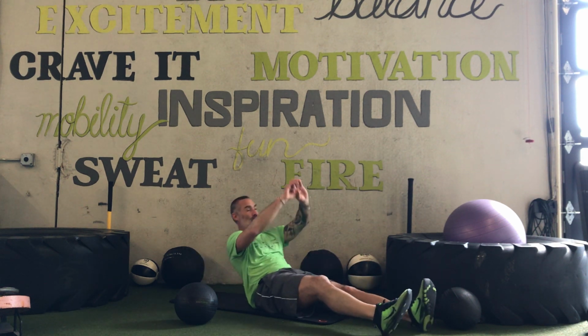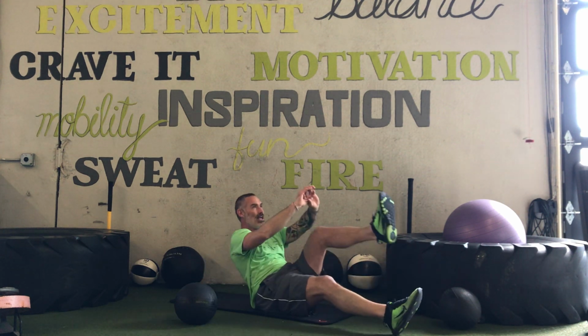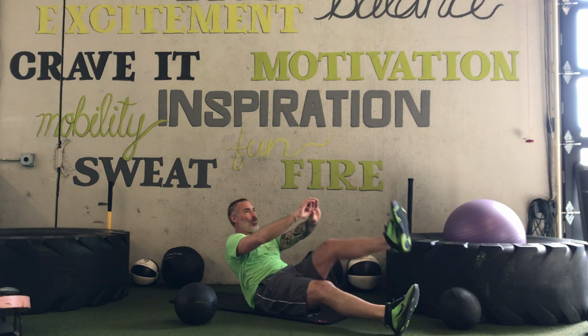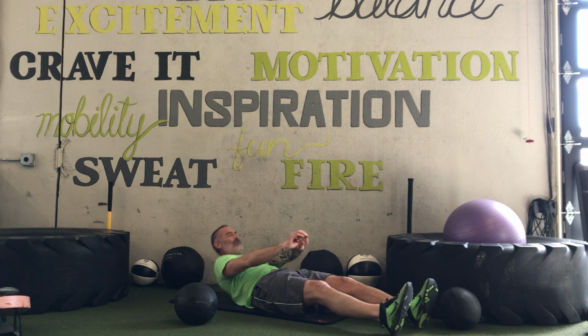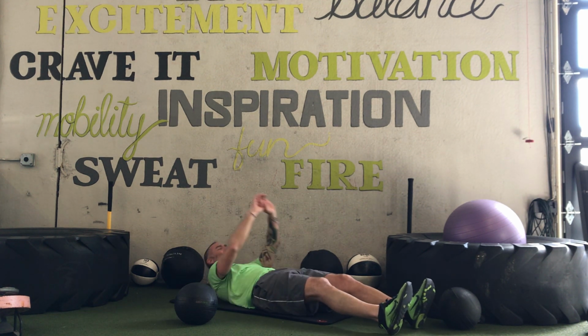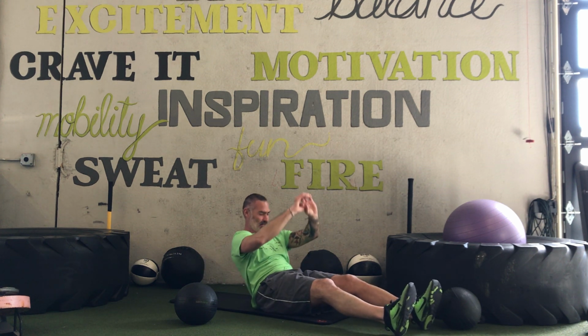Yeah, you can do slow big scissors and slow big runners and V-ups, windshield wipers. However, regular sit-ups and reverse crunches and V-ups and slow toe touches and different body positions and leg positions.